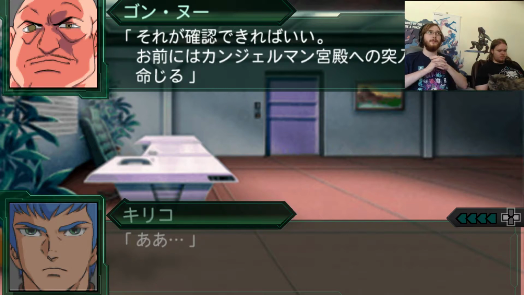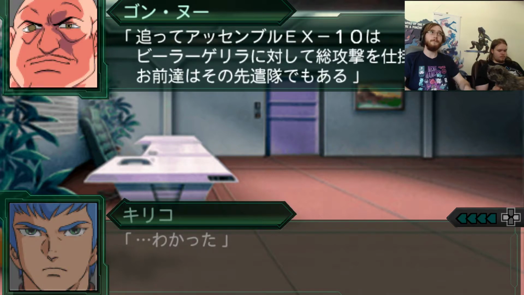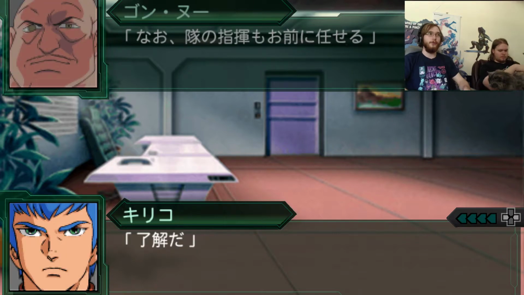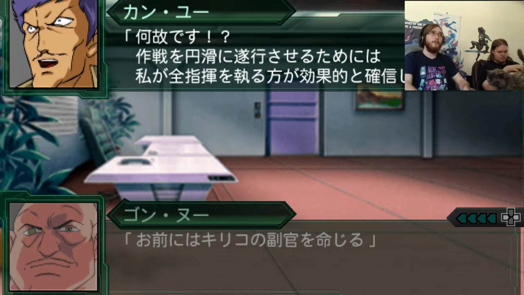I'm going to have you participate in an operation to directly infiltrate Ganjelman's headquarters. In addition, I'd like you to capture the perfect soldier. Understood. Okay. Everyone here at Assembly X10 will launch an all-out attack on the guerrillas. We're going to have you go ahead. In addition, I leave command of your squad to you. Understood. Please wait a moment, sir. What about me? I'm going to have you as Chirico's vice captain. What? Why?